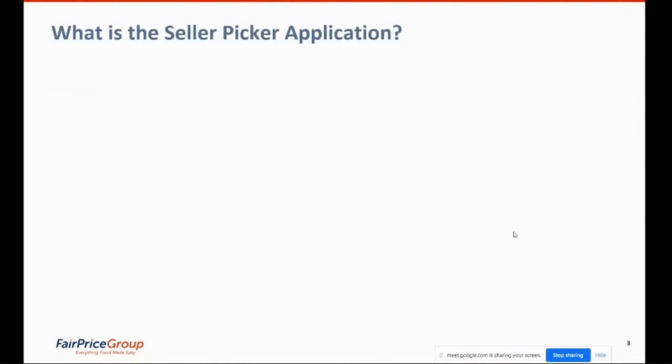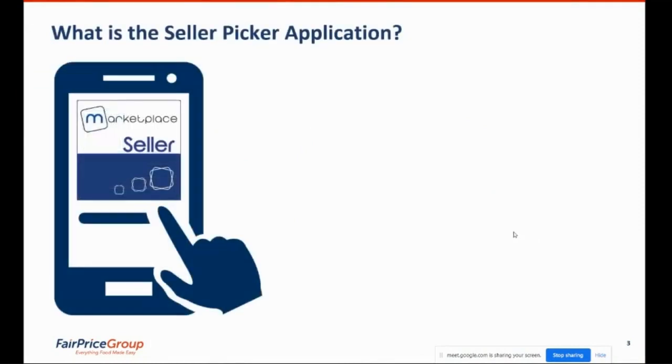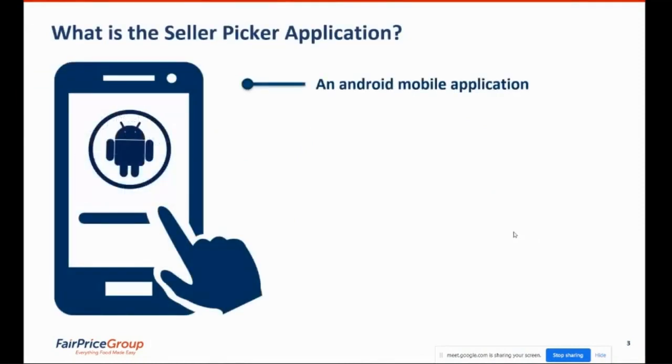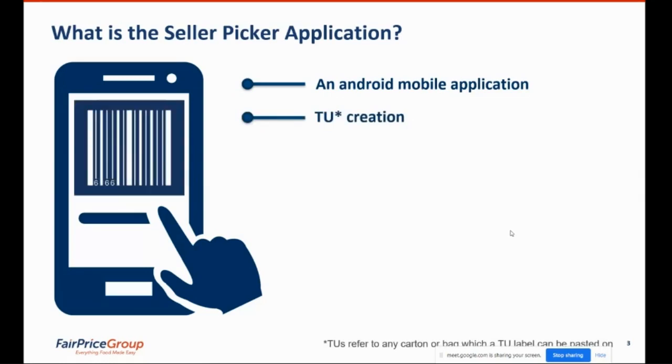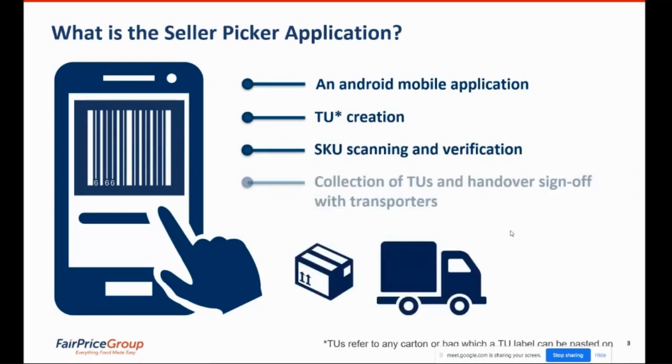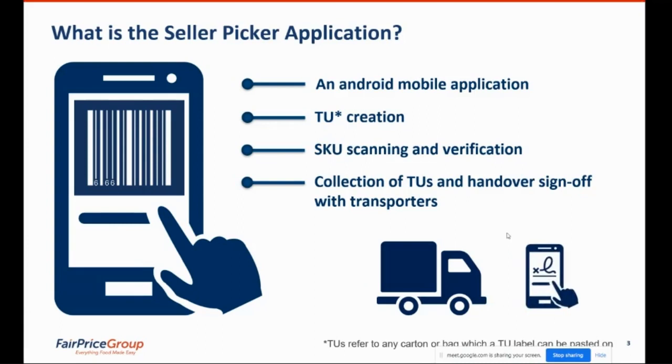So what is the seller picker application? Basically, it is an Android mobile application, and it will help with the creation of TUs, which I'll explain more about later. It will help with SKU scanning and verification, and also for the collection of TUs and handover sign-off with our transporters.